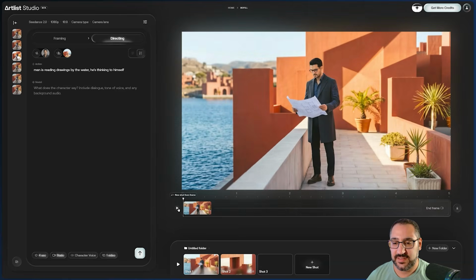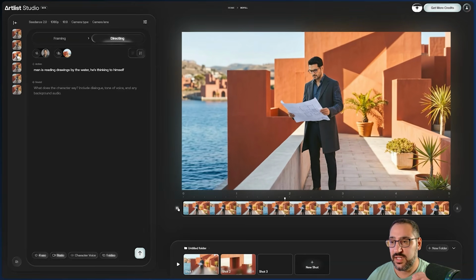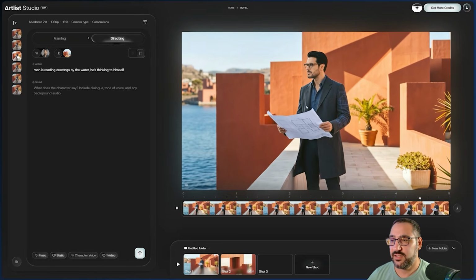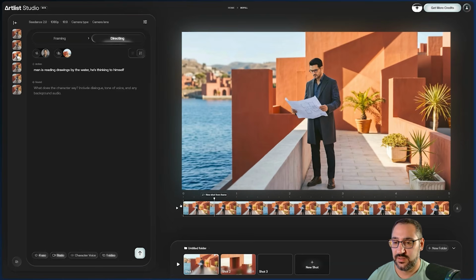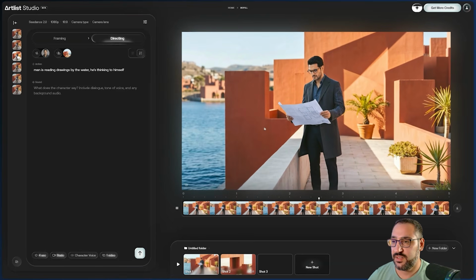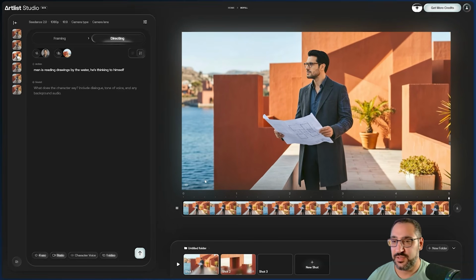But this is great because it's nice and organized. It's just for this shot. I can go ahead and choose this one because of the wind on the actual clothes. The water's going and everything. That's actually pretty cool. And the best part is, here we generated this view first, but I can actually just move the shot list around to make it a little bit more logical.